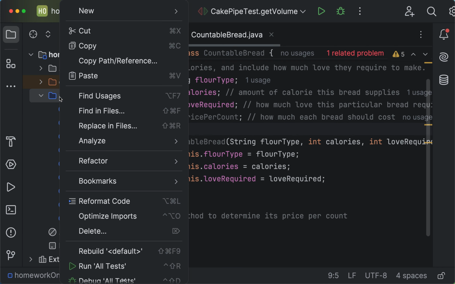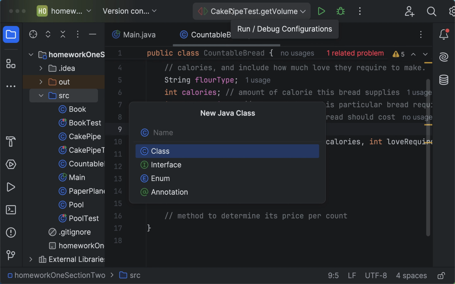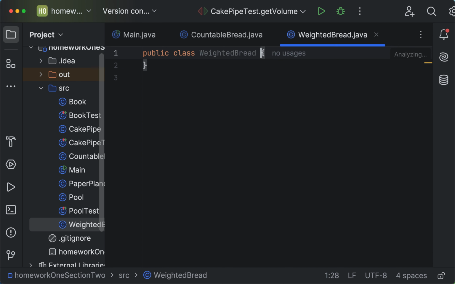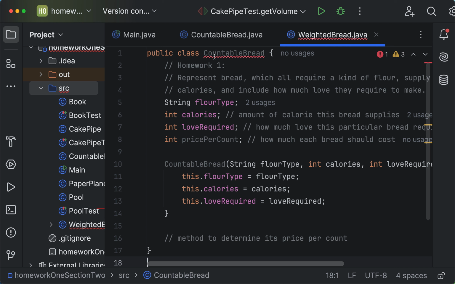So we'll go ahead here, create a new class. I'm going to call them weighted bread. And a lot of it is the same, so I've copy pasted this.